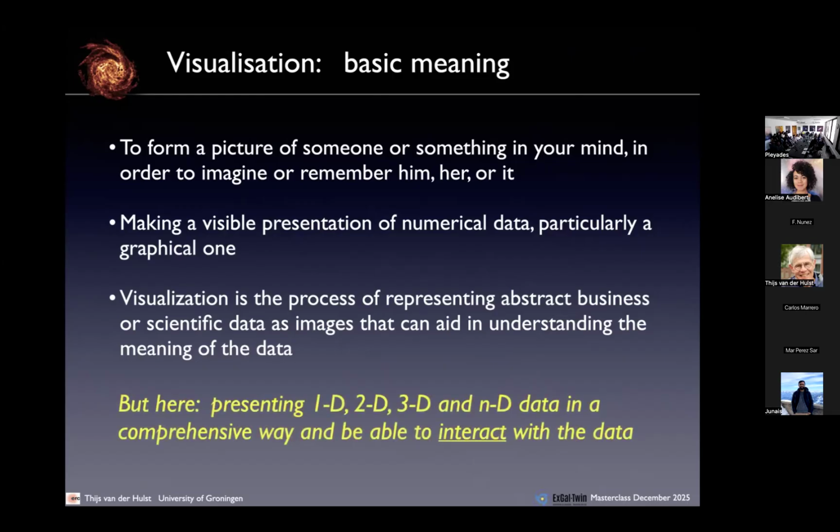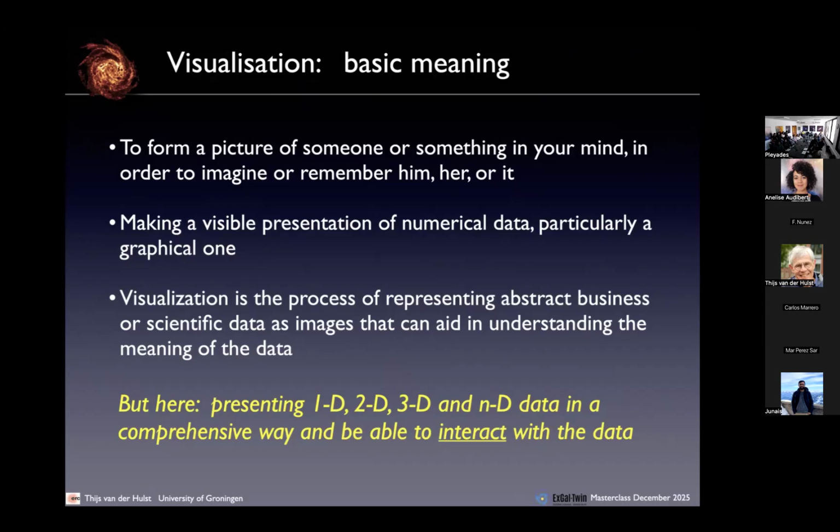So 1D, 2D, and 3D data, and especially multiple dimensions. How do you visualize that in such a way that you can actually better understand what your data tells you, and in a way that you can interact with the data, because it's all about research and going through your data and finding things, but also being able to mark things if you think they are exceptional or strange. And so the visualization has to be interactive, also to make it useful for scientific research.